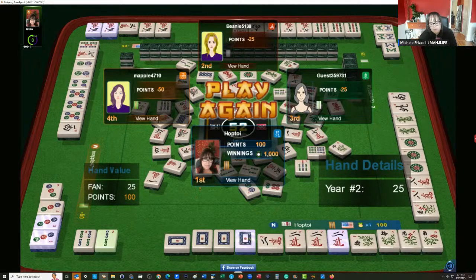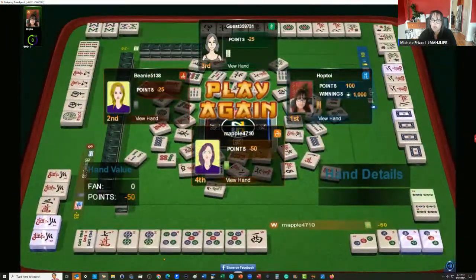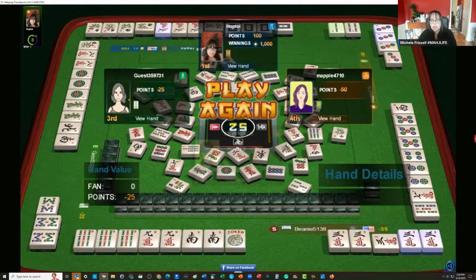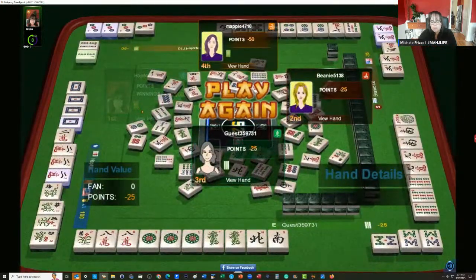And the reason why I discarded the 2 dot instead of the 4 is because I thought with a Kong of 3s, they probably had a 4, maybe doing a 2, 3, 4 of some kind. So I didn't think I was going to get a 4 dot from this player. Over here, this player's doing the misfit quint, so I had no idea what their other tiles were. Over here, it looks like news with 8s, gap hand. So this player, I think, left the table. I think this is a robot right there.